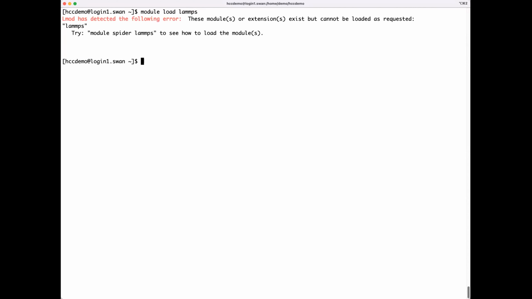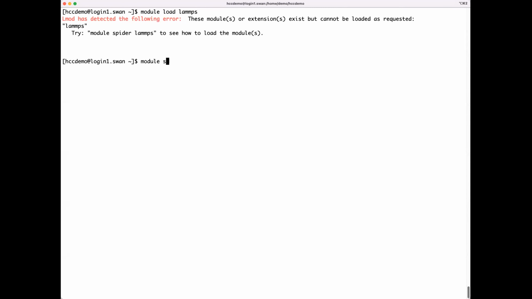If I wanted to load lamps, for example, so if I try to load lamps right now, I do module load lamps. Nope, it says I can't do that. And then it even suggests module spider lamps to see how to load the modules.